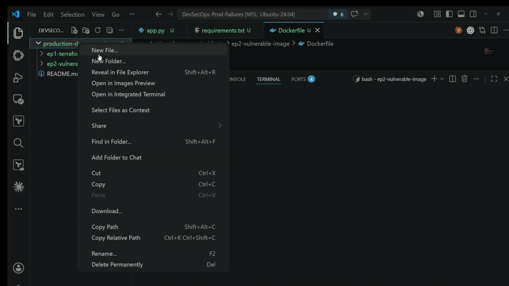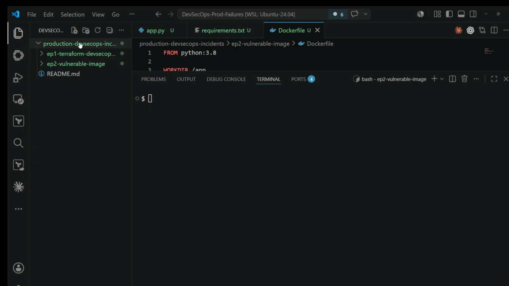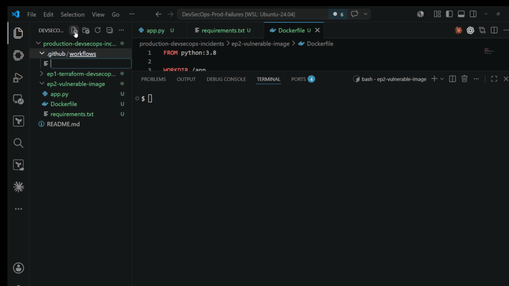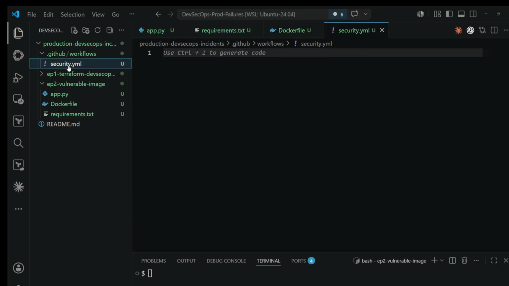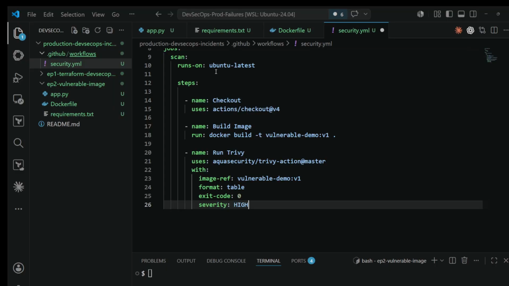No, sorry, I'm going to create a folder here first, .github/workflows. Followed by, in this folder, I'm going to create a security.yaml file. Okay. So once we create this security.yaml file, I'm going to write some GitHub Actions CI/CD pipeline.